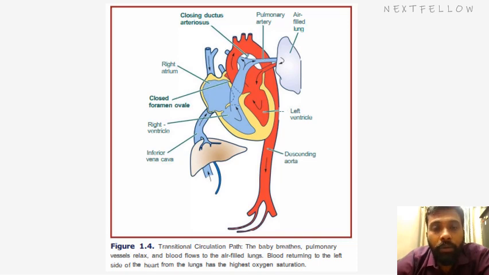And although the initial steps of transition occur within a few minutes of birth, the entire process may not be complete for a few hours or days. For example, it may take up to 10 minutes for a healthy term newborn to achieve an oxygen saturation of greater than 90%. But it may take several hours for the fluid in the lungs to be completely absorbed, and the complete relaxation of pulmonary blood vessels also occurs gradually over several months.